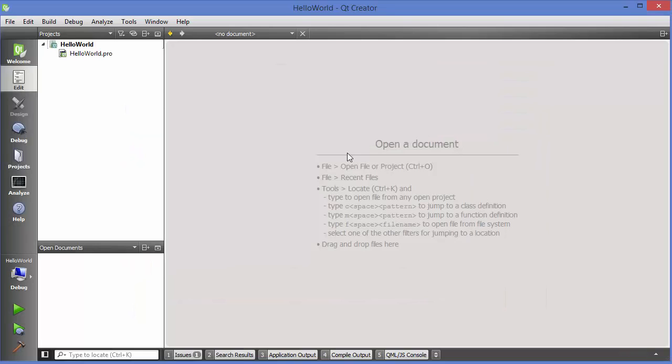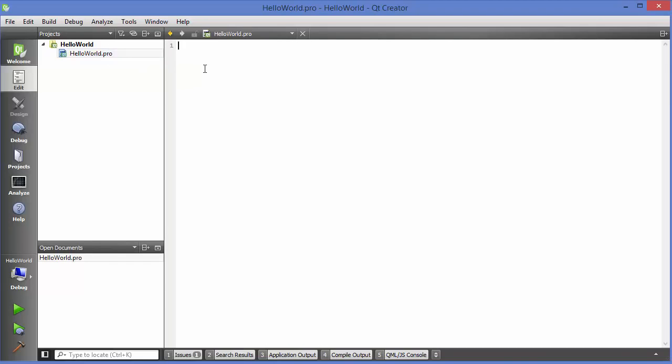Okay, so it's going to create a project for you, and it's going to create one file for you inside your project, which is hello world.pro, which is the project file for your project, right? Now it's just like a makefile for your C++ program.